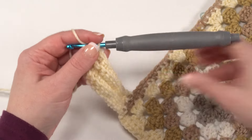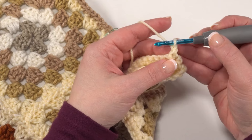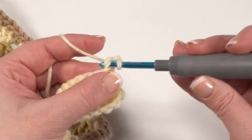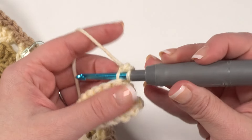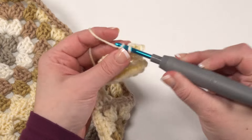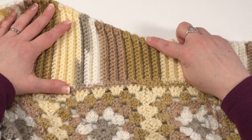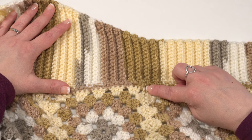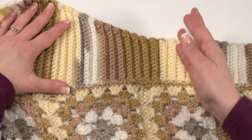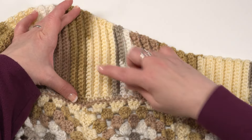When you get to that first stitch marker, make sure you finish on a row two repeat so that your hook is on the outside of your collar before beginning the increase rows. To increase, chain one, turn, and work two back loop only single crochets in the first stitch of the row — putting in one single crochet and then a second single crochet. After that, just back loop only single crochet across and put your slip stitch two together anchor in the next two stitches of the edging. Row two of our increase rows is worked just as before — we do not increase on row two, so we're increasing every other row.